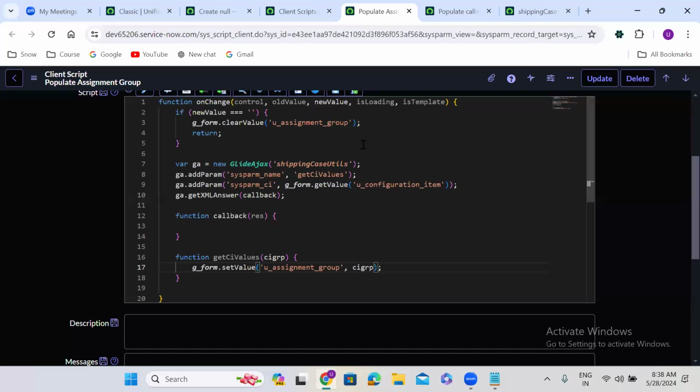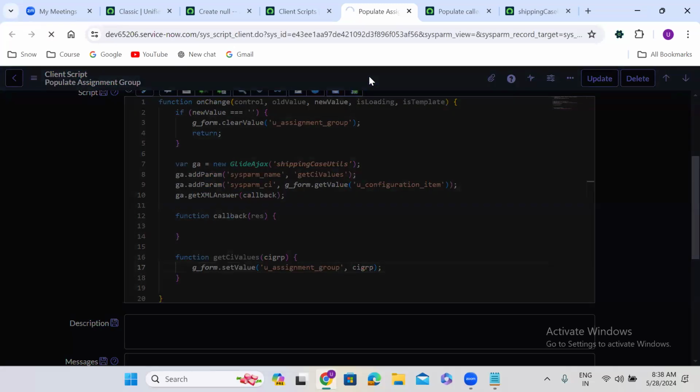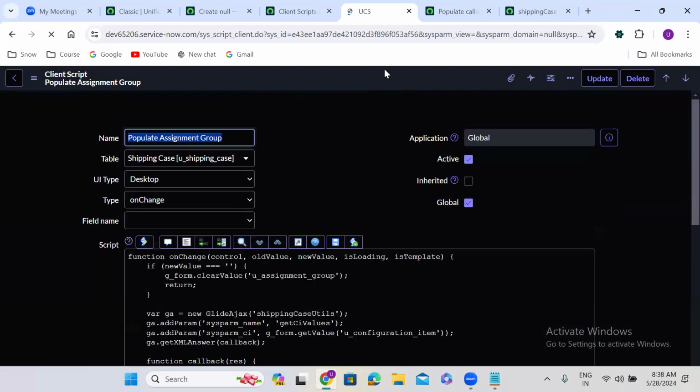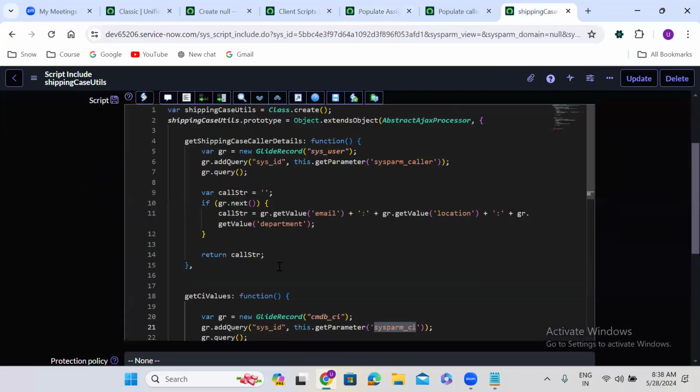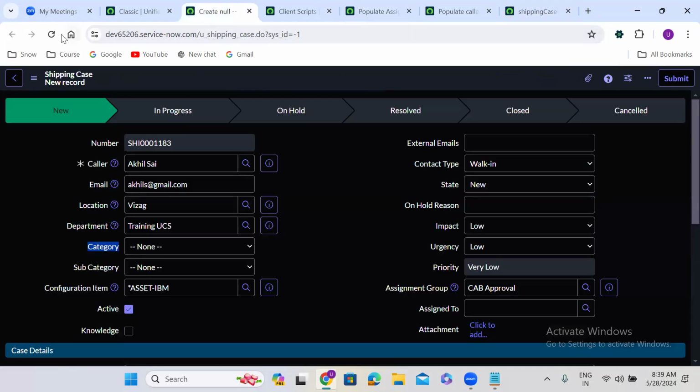You have to populate only one field value. Instead of getting all the configuration item values, you need only one value, and you are getting that one value from the script include, in an asynchronous way.